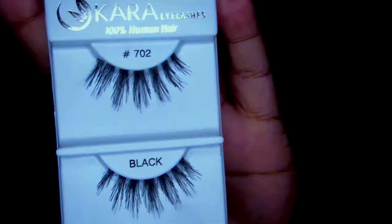Now these are my lashes, 702s from Shop Miss A. They were $1. These are fantastic. These are my favorite lashes. I'll name my child 702.